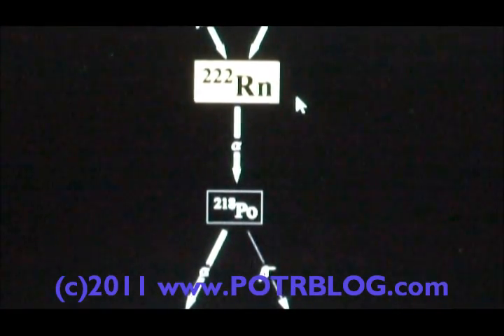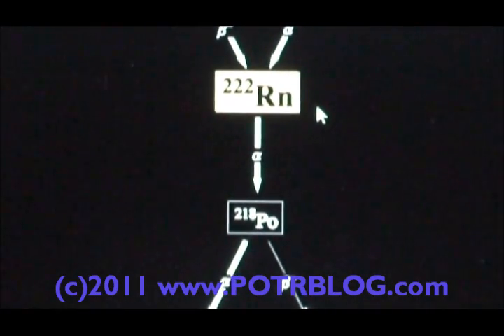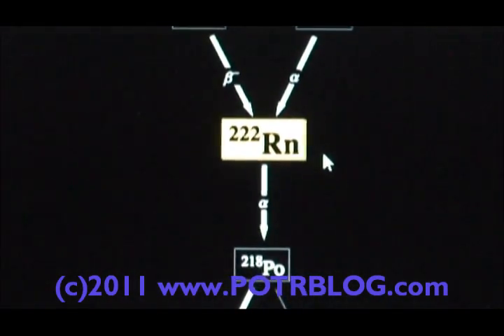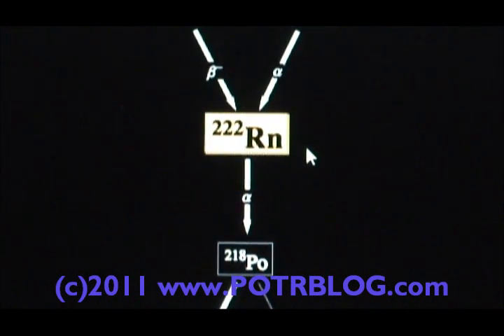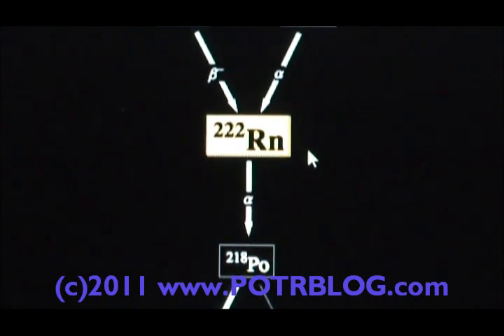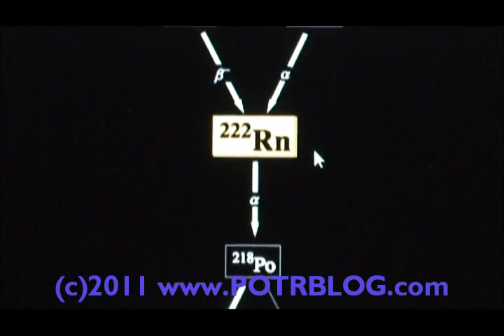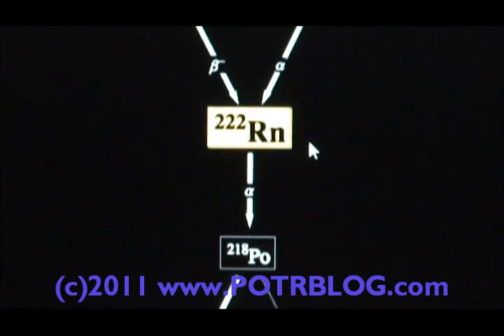Here's where we get into a situation a lot like the radioactive sulfur detections made in California. Those are detections that would not have been made by the standard nuclear community, because radioactive sulfur occurs naturally in the atmosphere. Most nuclear engineers out there, if they detected it, would have marked it off as natural — couldn't have come from Fukushima. Fortunately, there was a group of non-nuclear engineers who were tracking sulfur-35 concentrations, and they noticed those concentration levels were much greater than expected. They were able to time that magnitude appearing on their detectors with Fukushima.